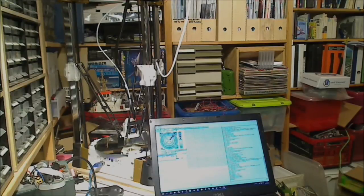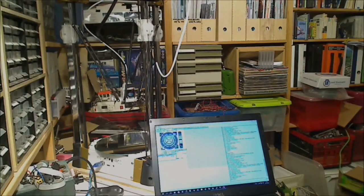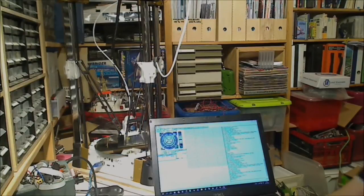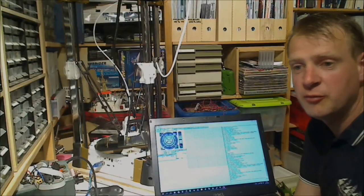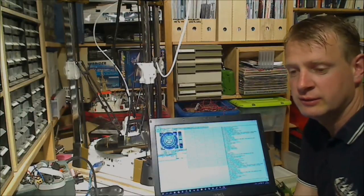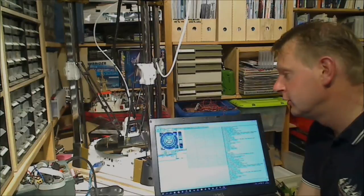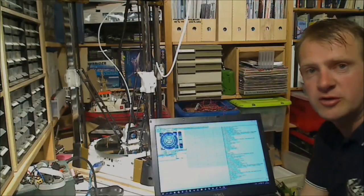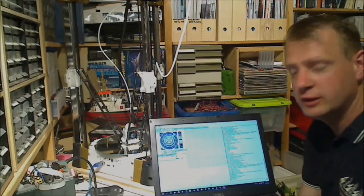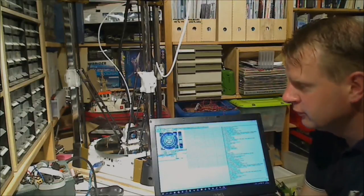So we connect again. Home printer, and then now if we actually start advancing down more, it should stop right at the bed where we put our Z home pos value. So let's see. That sounds good. I hear a slight tick, and there it stops. So that looks good.